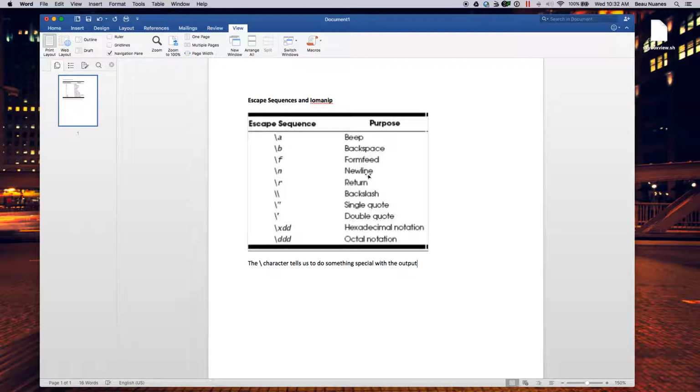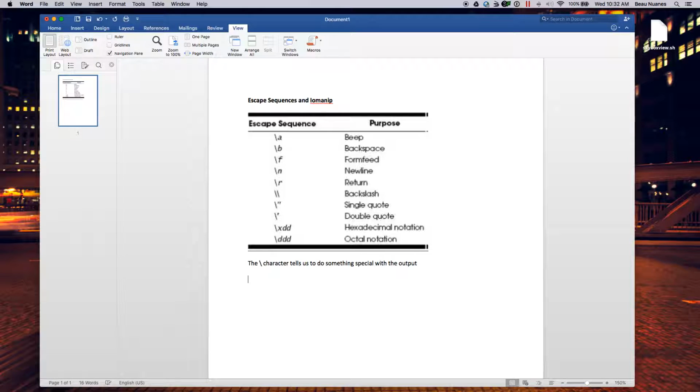Some other things that we can do is say we want to see an actual backslash in the output. I'm sorry, a backslash. Backslash n here is for the new line. If we want to see a backslash in the output, then we do backslash backslash. Backslash double quote will give us a double quote. Backslash single quote will actually give us the single quote in the output. So we'll see an example of this shortly, but this is called an escape sequence, and that backslash character is known as the escape character.